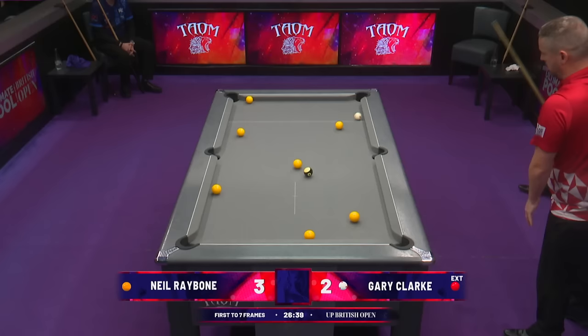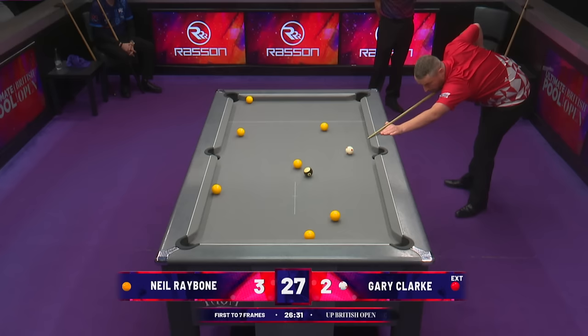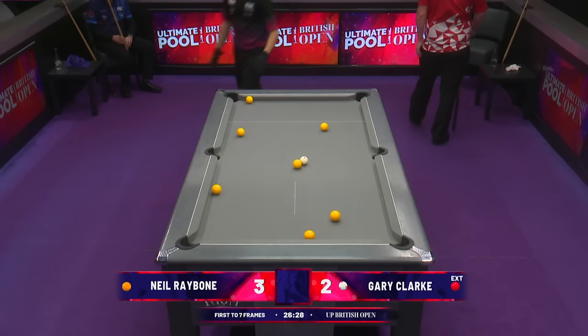Off the, oh, what a shot. Oh, that's brilliant. Oh, what an amazing shot from Gary Clark. Wow, that is a massive shot. I was going to say, the only shot he's got is off the yellow, but I'm surprised.